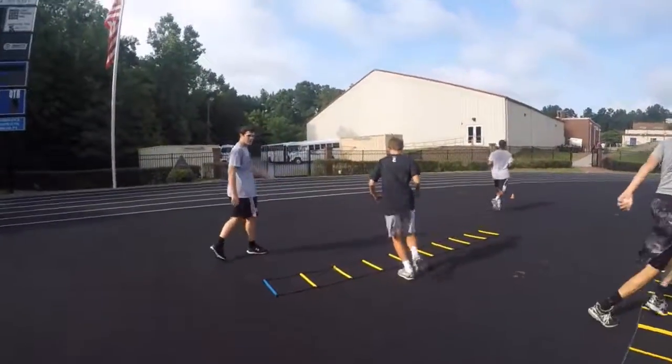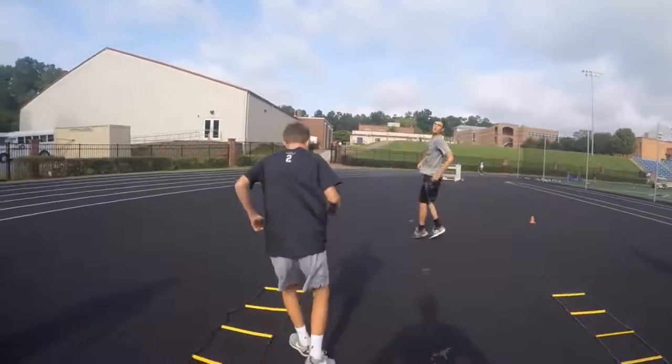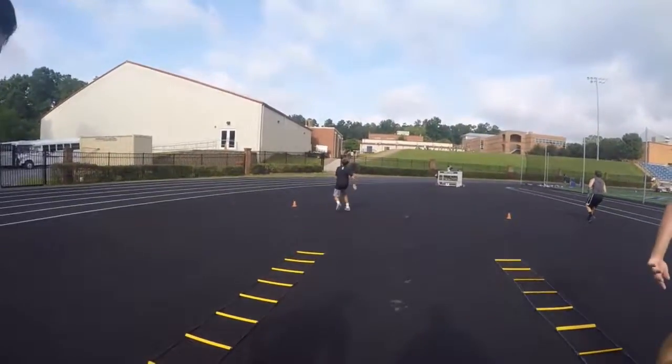Outside foot. Tim, outside foot. Last one was inside foot. Two, three. One, two, three. One, two, three. Good. One, two, three. One, two, three. Run.